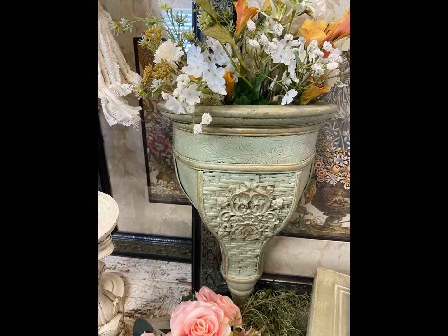And here's what it looked like finished. And I put some flowers in it that kind of mimic the flowers that are in the pictures.